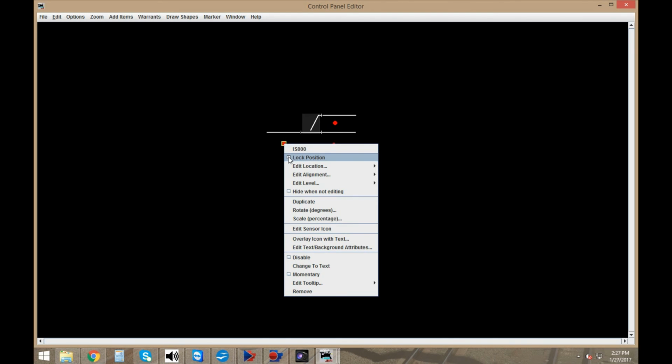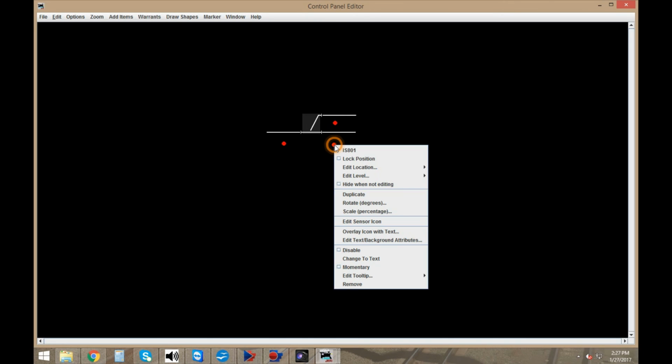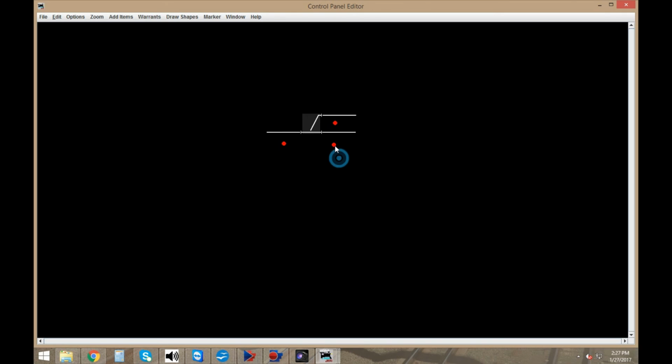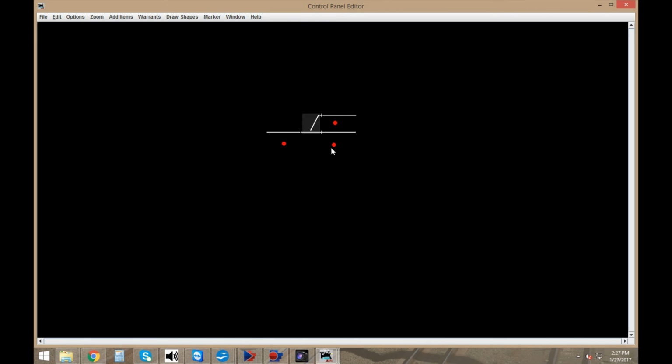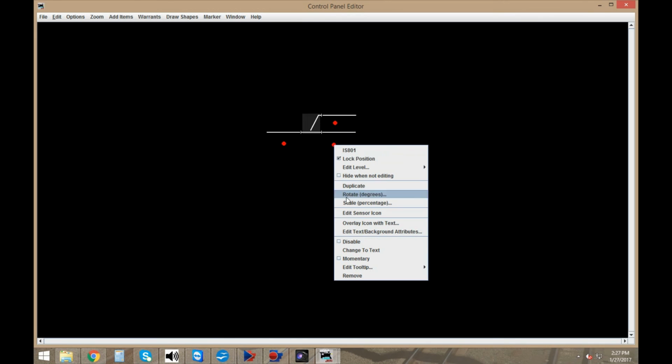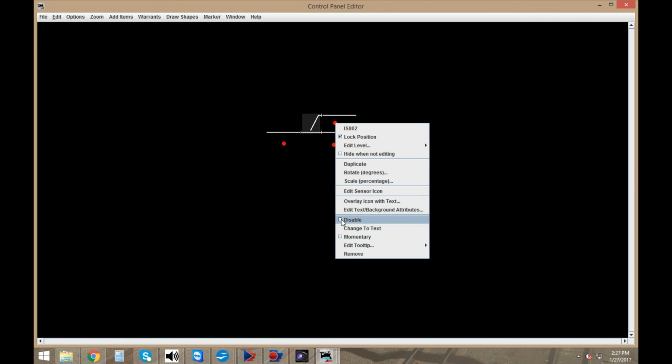This will make it a little more user-friendly interface, make the job easier by having a uniform placement. There's no question which signal hold was just released in a complex track arrangement. Once you're happy with their location, right-click and lock their position. Also, this icon should not be directly operated by the dispatcher. It's merely for feedback, so right-click again and check the box Disable.